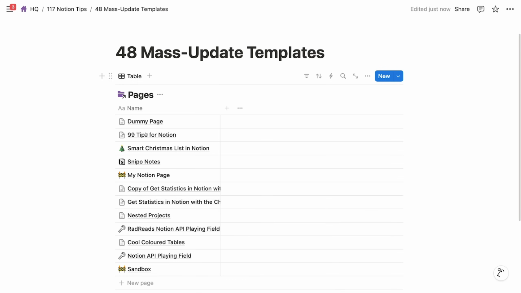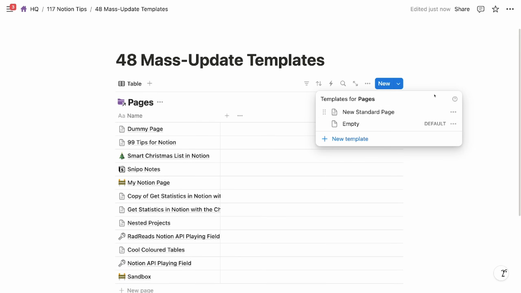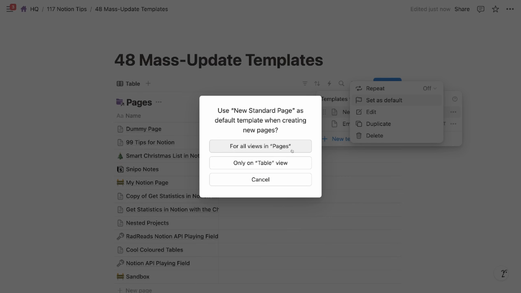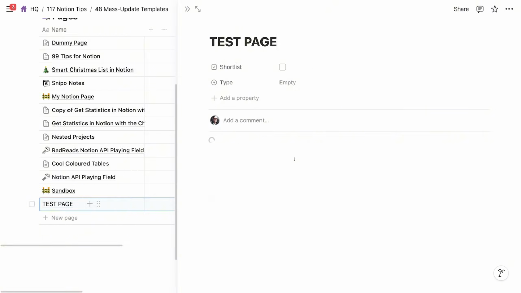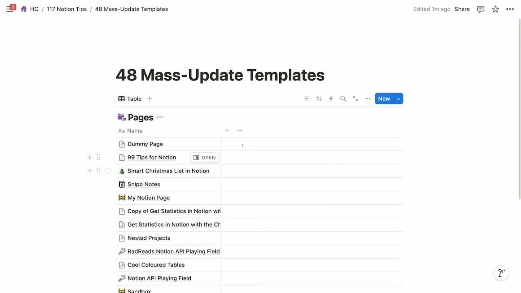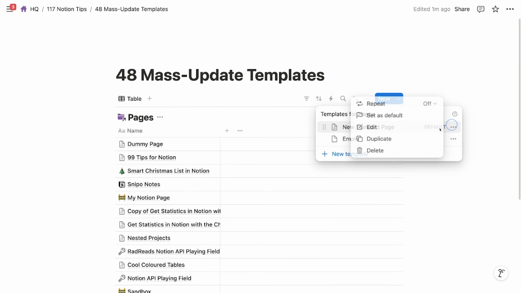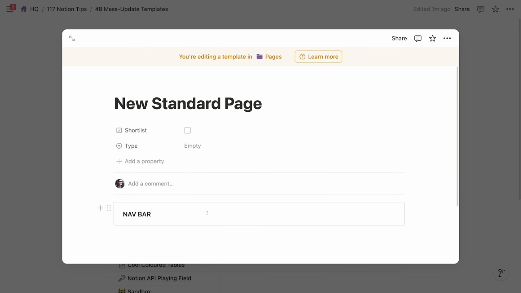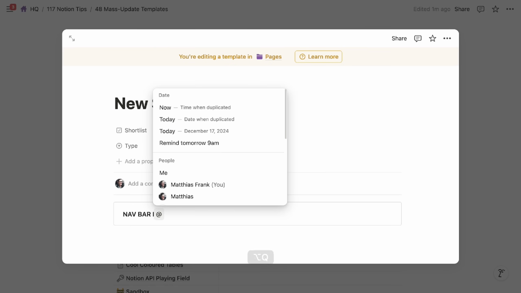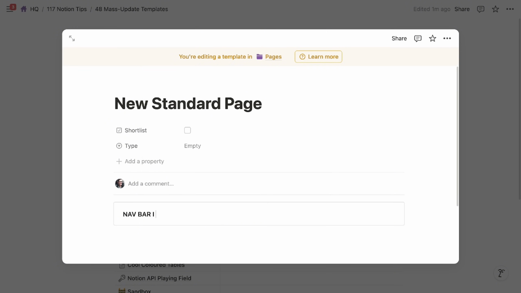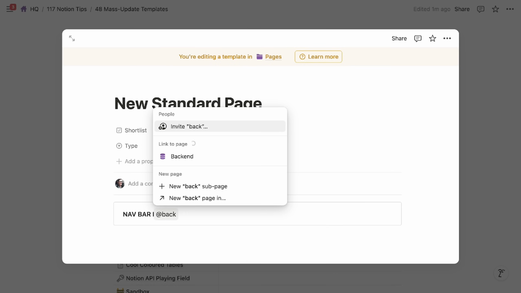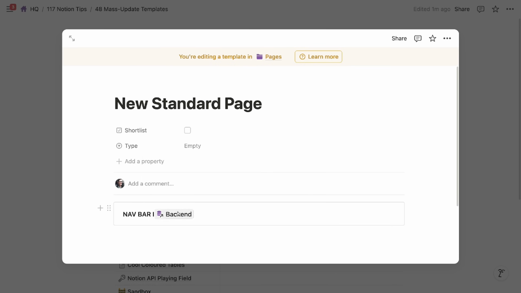Now, the problem, of course, is that if we set this quickly as default, and then create a new page to test this, this is our test page. We open it up, and we have our navbar in there, all good. Now, the problem is, if we go in here and update the template, and say in my navbar I have one element and then I have another element, right? So let's use the add command from earlier, and we want to have home here that we link to. Do we have a home here? No, let's link our backend. That's a good one. So we can always access our databases quickly.